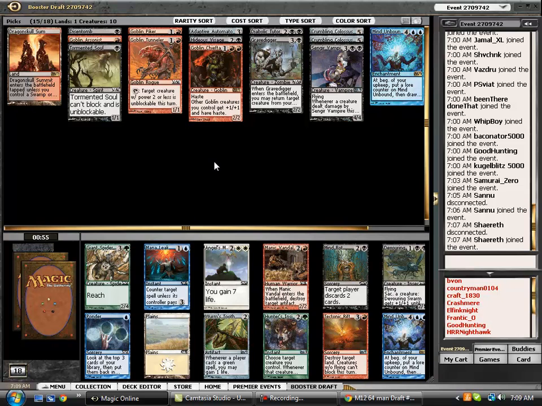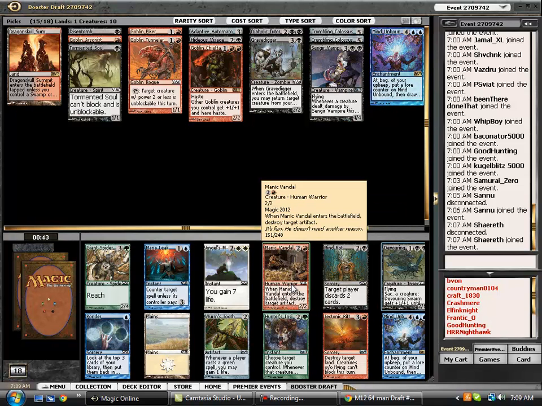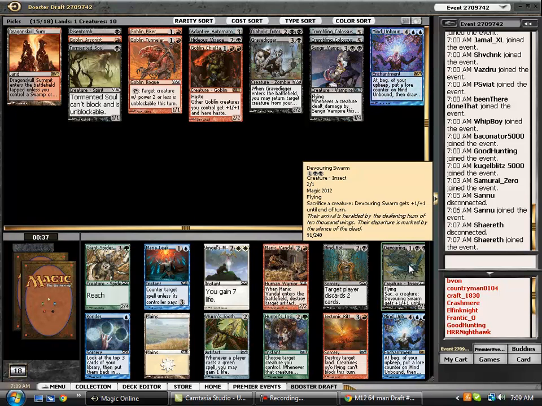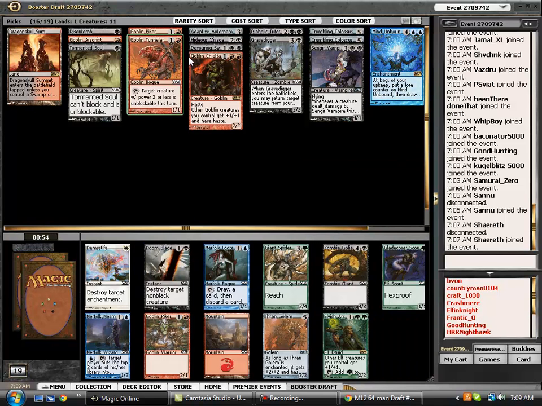Okay, so here, probably going to take the Devouring Swarm. Mind Rot is fine. Vandal is fine. Rift is fine. We already have a Falter effect. And this way, if we can pick up an Act of Treason, it's a pretty nice combo, or a Fling. It's always nice to be able to take their creatures and then sacrifice them.